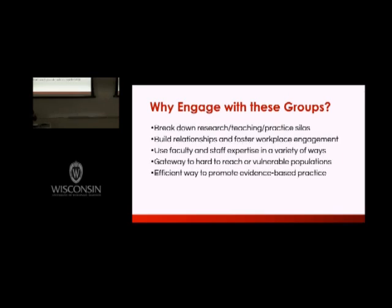These groups allow faculty to contribute their expertise in various ways, as well as giving students opportunities to contribute their expertise to these areas. These are all also groups that can, if you're a researcher or a student researcher, help you find and engage with populations of interest in your research. So there are ways of doing that. And there are also groups that are involved with disseminating the results of discoveries from research that's done here. So it's community engagement, and it's also dissemination activities.